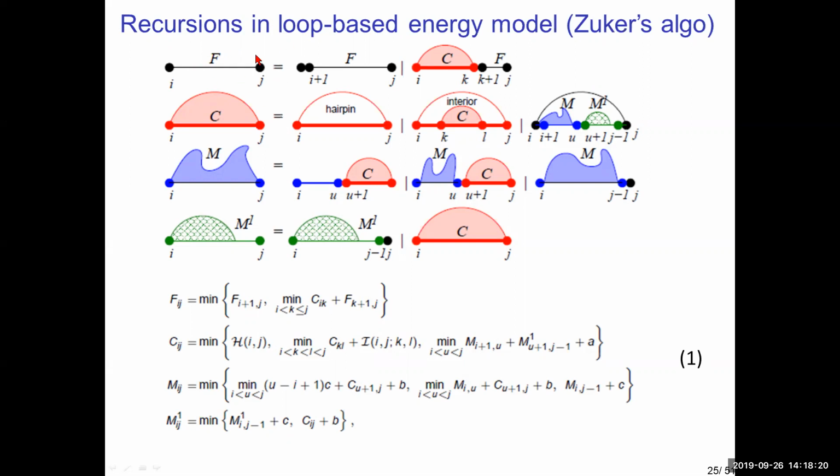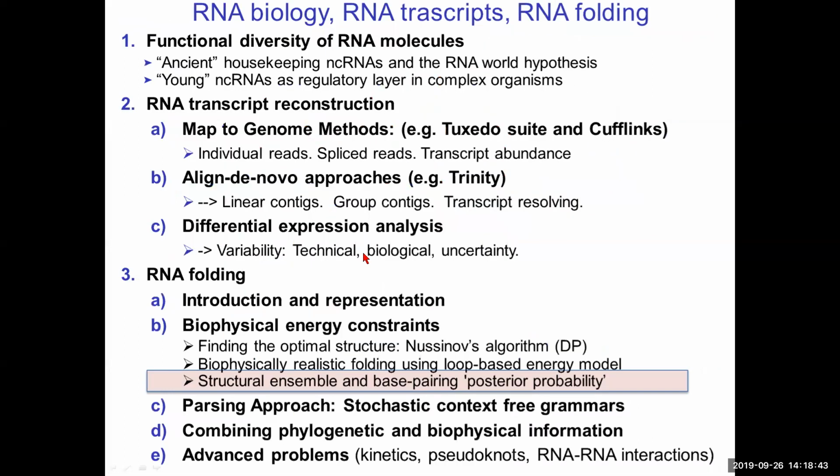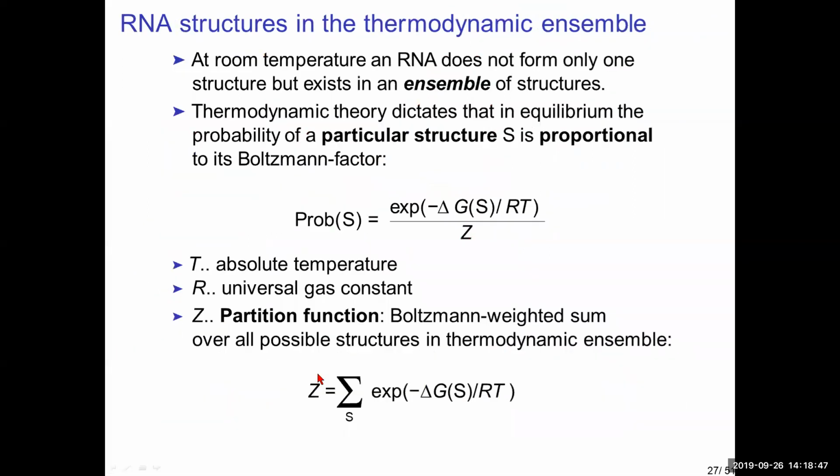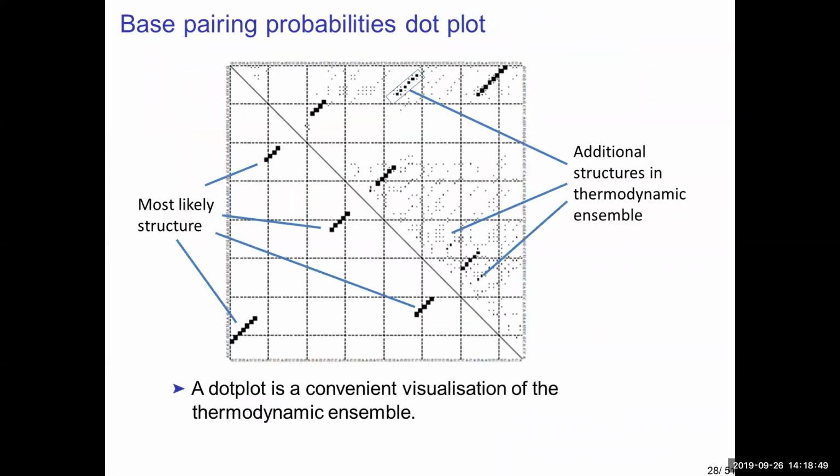So using these stacking energies, you can now write a recursion that's based on these stacks. And you could basically have a fold be a fold with some additional loop here, or a hairpin with some interior looping, and this multifold, and so on and so forth. Okay, so you can basically write out these recursion rules that allow you to express these more complex objects as parts of simpler objects.